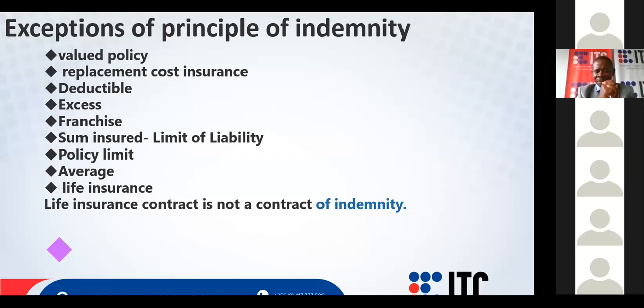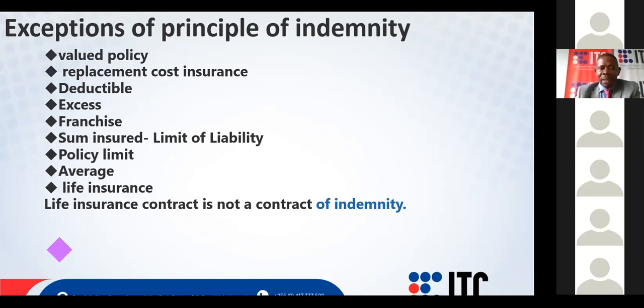Now, average is always a condition which is imposed within the policy, such that if the client is underinsured, he will be paid proportionately based on what he has declared. Still, this one I'll throw more light on because it needs some bit of calculation. Tomorrow I'll come with an example because of lapse of time, so that we can go through it.